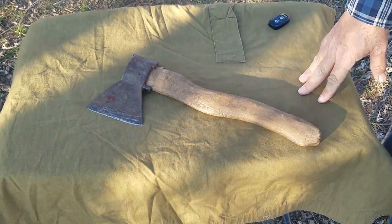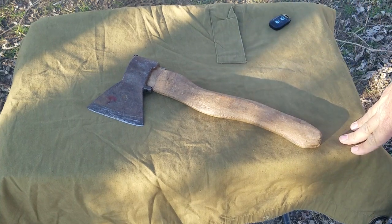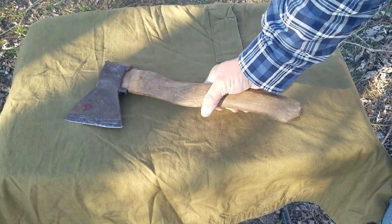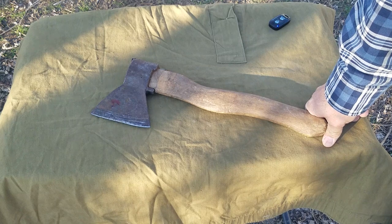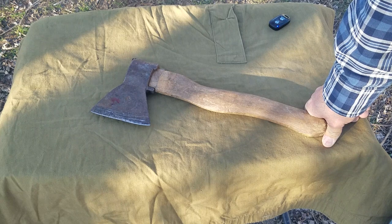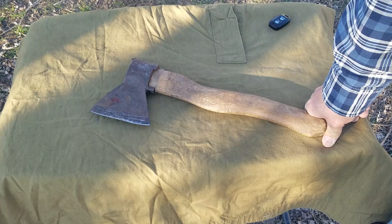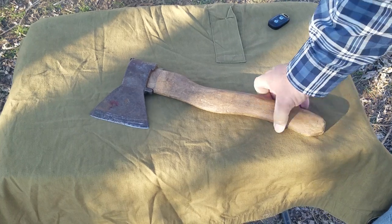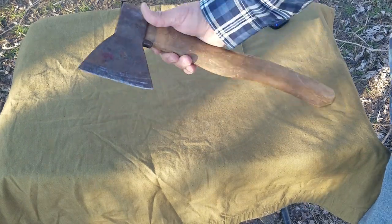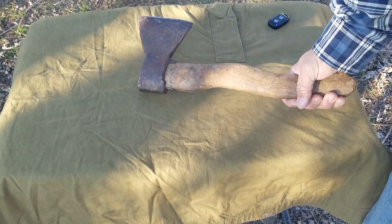Awkwardly enough, a lot of the Russian or Soviet axes only have a two-foot handle, and they will use those stubby little handles — choke up on them — to cut down decent sized trees. I don't think they have hickories or blackjacks like we do here in Oklahoma, but they have different types of softwoods, or what we would consider softwoods — birches and stuff. But that is a camp axe, that is a nice axe. I can't hardly wait to get a decent handle on it so I can go take it out and do something adventurous with it.